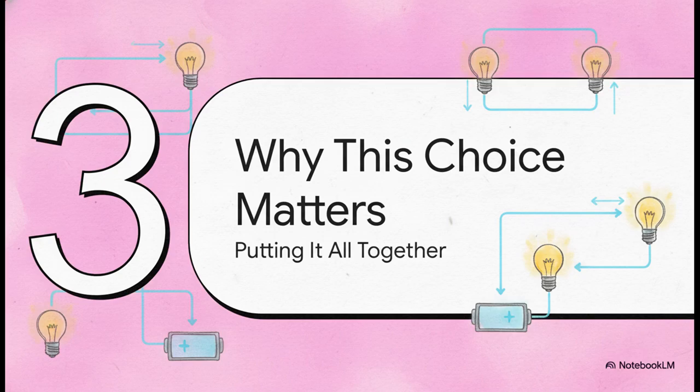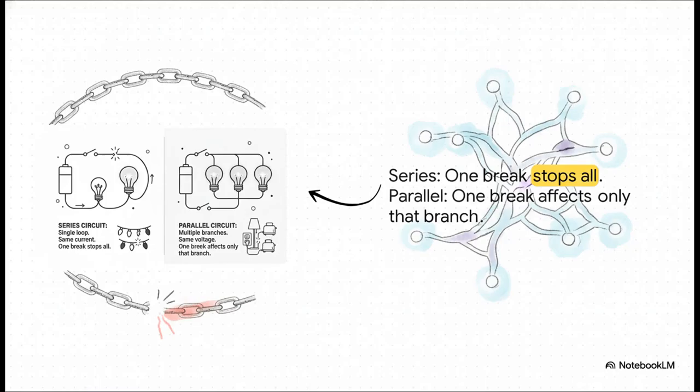All right, so we've seen the two types. Now let's put them side by side, because this is where you really get that aha moment about why this choice is so critical for pretty much everything we do. When you look at them together like this, the difference is just, well, it's night and day. On the left, you've got the series circuit, which is like a fragile chain. You break one link, the whole thing falls apart. It's useless. But on the right, you've got the parallel circuit, a robust network. A problem in one area is contained. It doesn't bring the whole system crashing down.